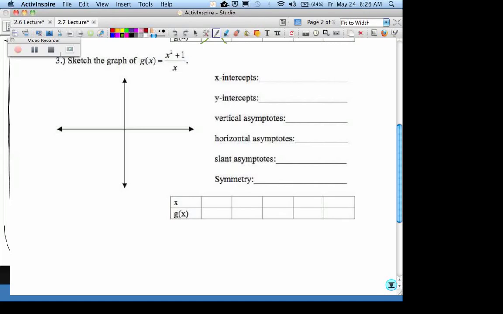Does the top factor at all? Yeah. Not using real numbers. You could do it with imaginary. So set the bottom equal to 0. Vertical asymptote, x equals 0. What about my horizontal asymptote? I have second degree over first degree. Divided. Slant. I'm going to give you a head start on polynomial long division, so I will pause it right now and you will do your polynomial long division, then we'll check your answer.